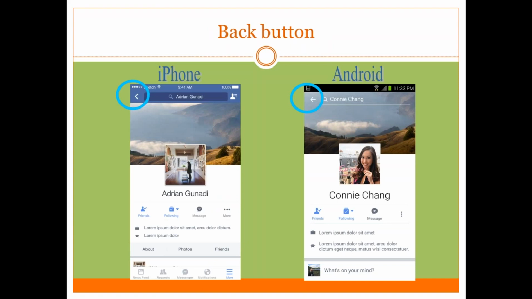And the very last thing I wanted to show you specifically: sometimes we can get pretty deep into Facebook. There's a lot of screens you can keep clicking and get lost. So if you're lost and you don't know where you are anymore, on both iPhone and Android, there's a little arrow up at the top left. That's your back button. Just keep hitting back until you figure out where you are.